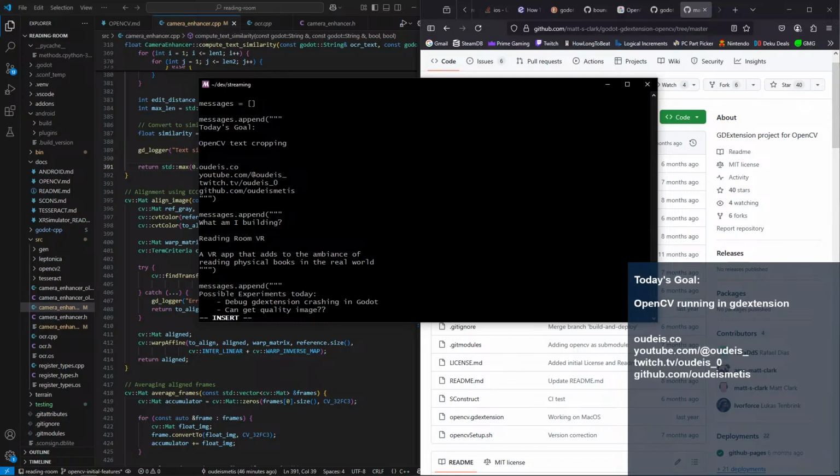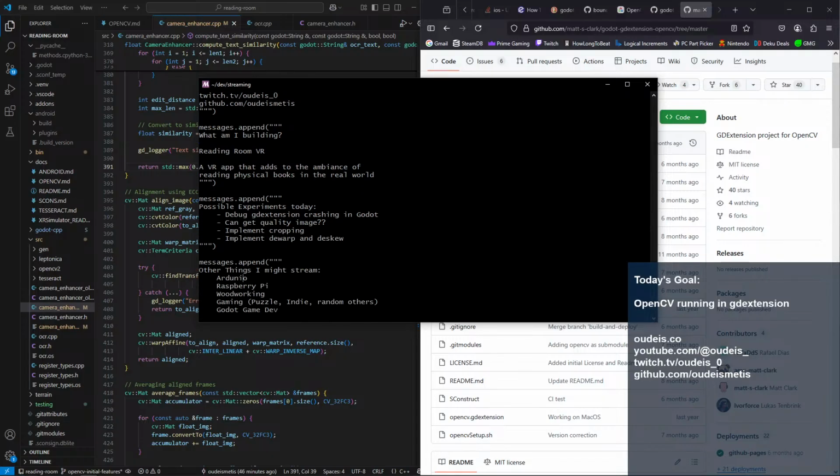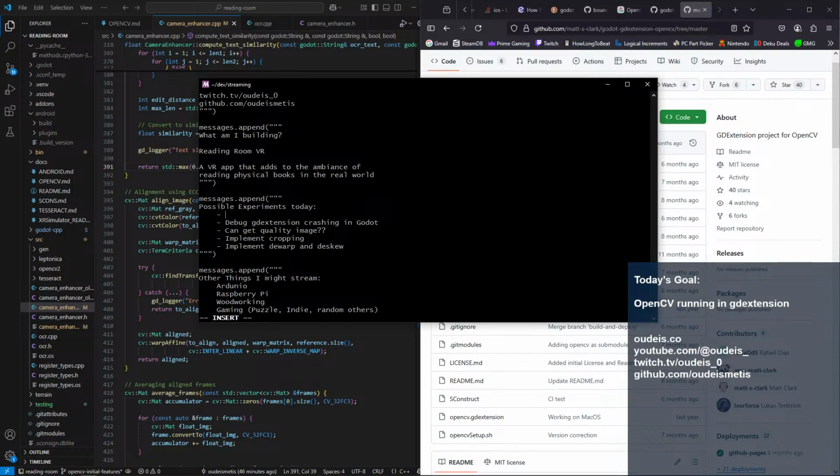All right, so we're going to do OpenCV text cropping in Godot. Fine. And then what are we trying to do here? So I already had an AI attempt to translate the Python version to C++. So pull in the C++ code.